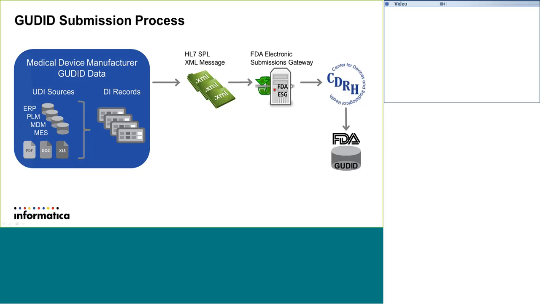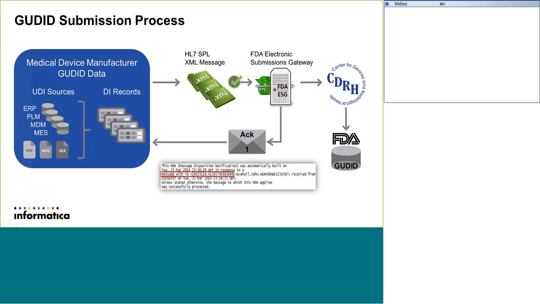Now, when a submission is performed via the FDA ESG, submitters will receive 3 acknowledgements. First acknowledgement, also known as receipt, will be sent by the FDA ESG. This message denotes that the submission has been delivered successfully. This acknowledgement message will contain the message identifier specified in the submission and a date stamp for when the submission was received by the FDA ESG. These items may and should be used to track a submission.